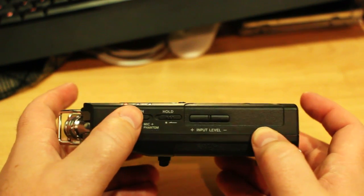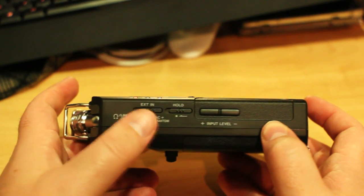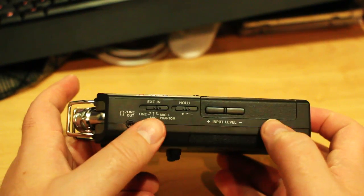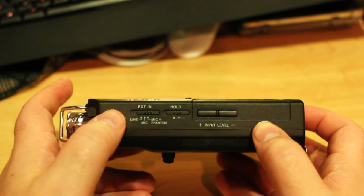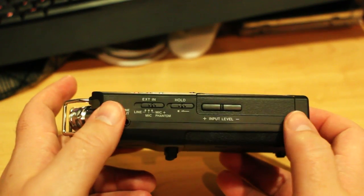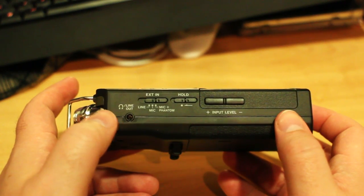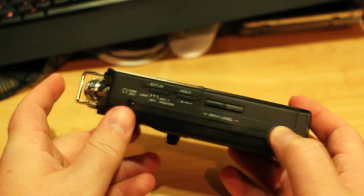And then if you have a boom mic, or if you're recording with a nice condenser mic, you want to turn it all the way to the far right, which is mic plus phantom. My only glitch with this is that this button feels like after a year or two it may wear out. I'm pretty gentle on my devices, so I hope it doesn't wear out at all. On the left hand, you have your line out headphone output right there, and it's in a good place. It's near the back.